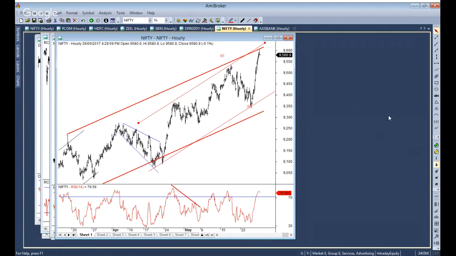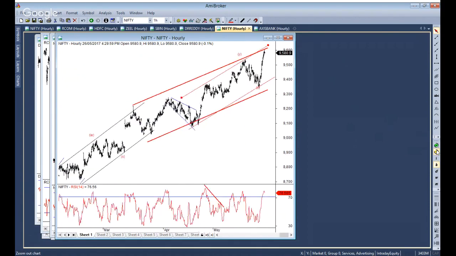The reason being, normally in case of a complex correction involving two different X waves and the third pattern starting, the third pattern ideally should form a triangle. And also when we see a huge violency in the first leg itself, the chances of triangle formation is high. Nevertheless, the other probability scenarios are also going to be open for now.